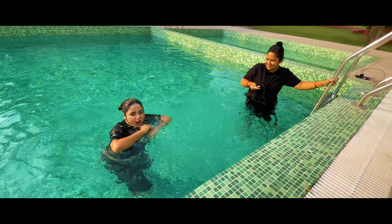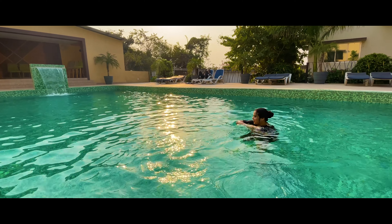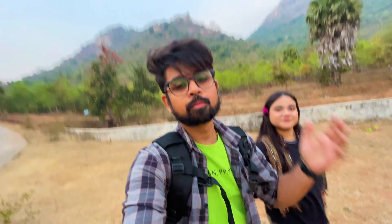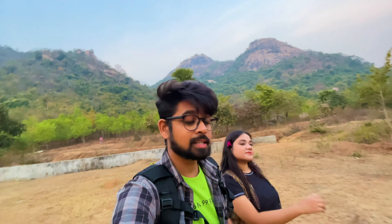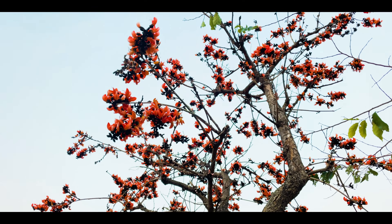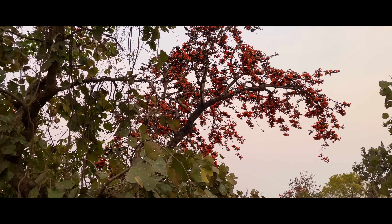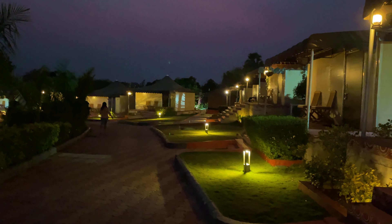We finally have the swimming pool area. The water is very fresh and you can see a little bit of water here. As you can see, there's a beautiful view of the river. There's actually a lot of water here in February and March, and you can see a lot of water along the way.